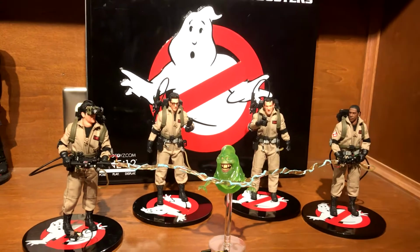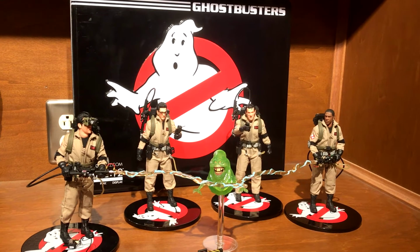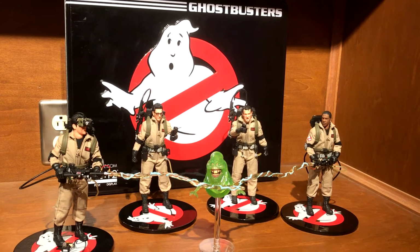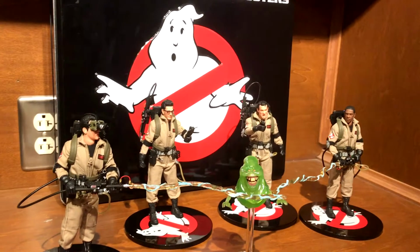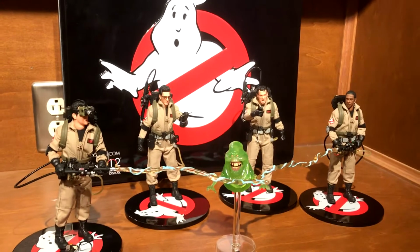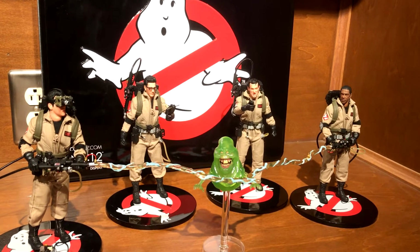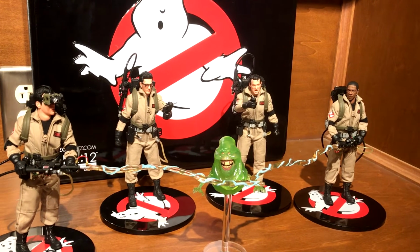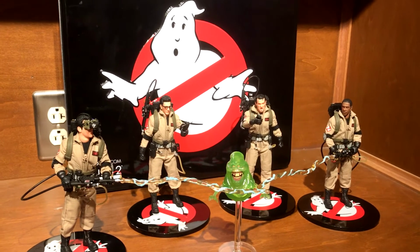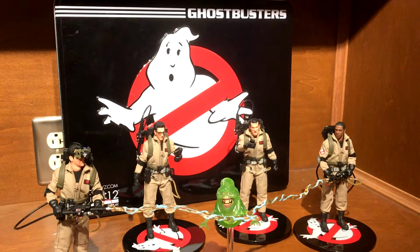Much thanks to the guys at Sewer Lair for having it on hand for me, and talking me into buying it. I was kind of waffling, kind of wishy-washy, and they kept ribbing me and razzing me every time I came in the store. I saw them at the con, hey, we got that Ghostbusters thing, and I'm glad I bought it. This is just too cool. I'm going to have to clear out a shelf in the living room and figure out where I'm going to put them, because this is pretty much going to take a whole shelf on my entertainment center to display them this way.